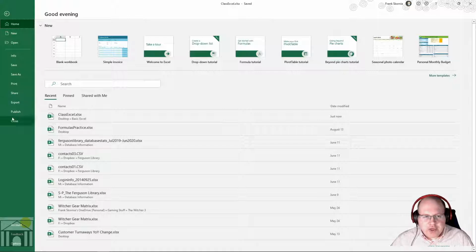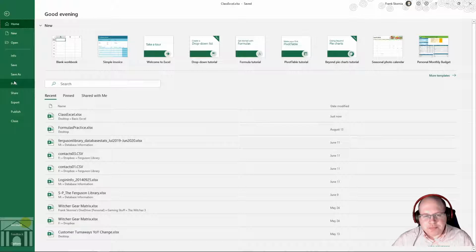The final things that we have here is we have our Print. So if you want to print the Excel worksheet, I will caution you, we're not going to be doing this tonight, but trying to print from Excel sometimes can be really difficult. It's not exactly the most graceful program to print from. It's gotten better, but you still do have to work and tweak things a bit to make sure that you're not running off onto a whole bunch of extra pages. So it's definitely something to play around with if you have a printer and are willing to maybe waste a little paper to see how it comes out.